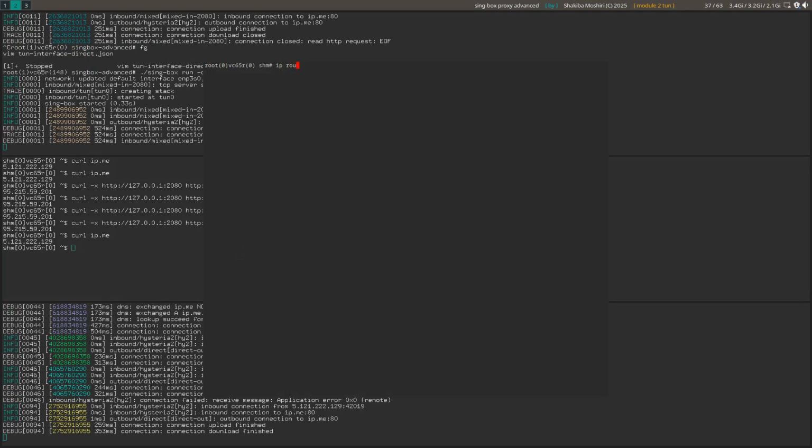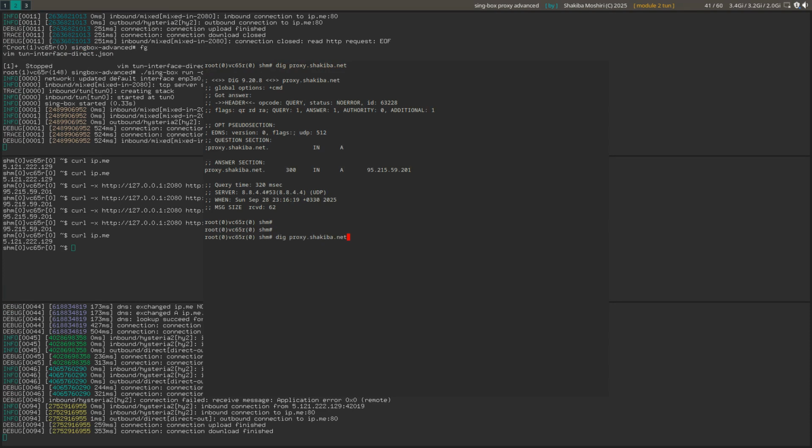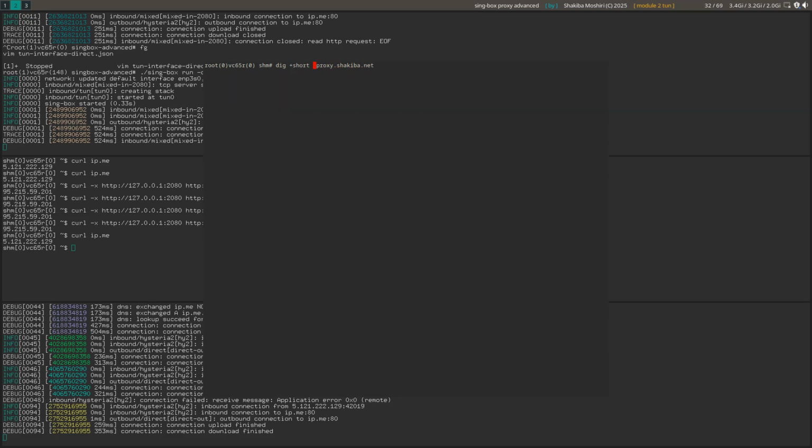We have to exclude our route to the server, so proxy my domain name, actually a short query. So ip route here first is my routes, and ip route add table exclude. I want to exclude this IP using my default route, and dev is the default interface that I have.